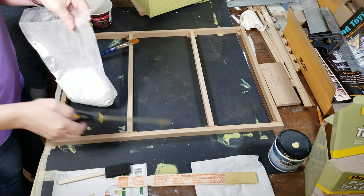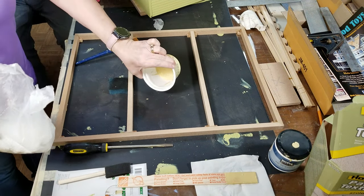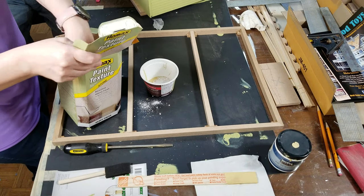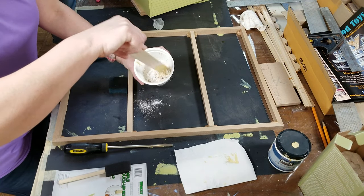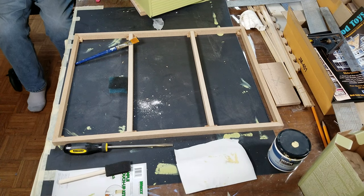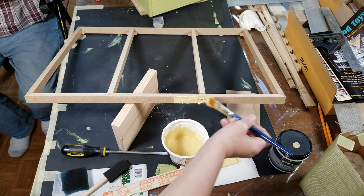I'm going to go ahead and use the stone mixture — this is the first time for me, so I'm not really sure how it's gonna turn out. I put some paint in a separate container because I didn't want it to ruin all my paint — I'm just using a cream color. I'm going to stir it in, and my paint is a little thick so I'll add a tad of water since it's been sitting for about a year. For this part, it tells you to roll it on, but I'm going to use a paintbrush and then blot it afterwards to see how it works out.